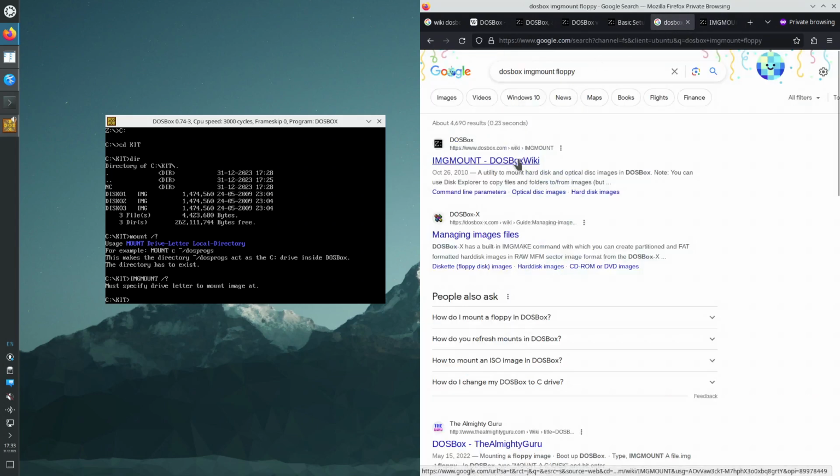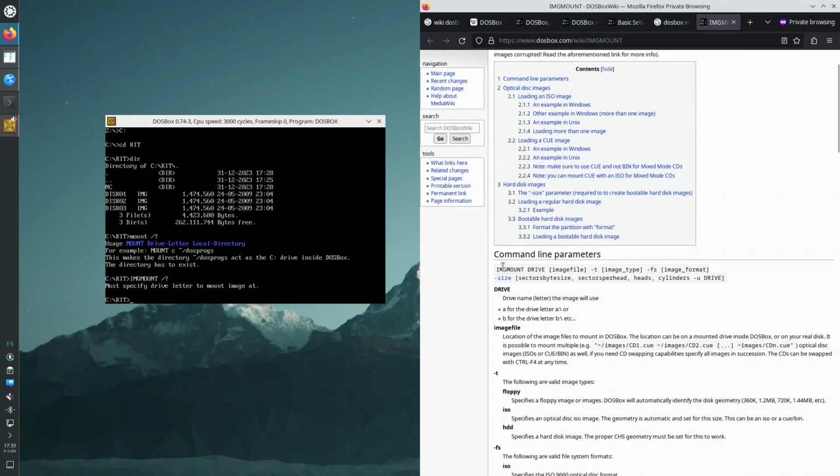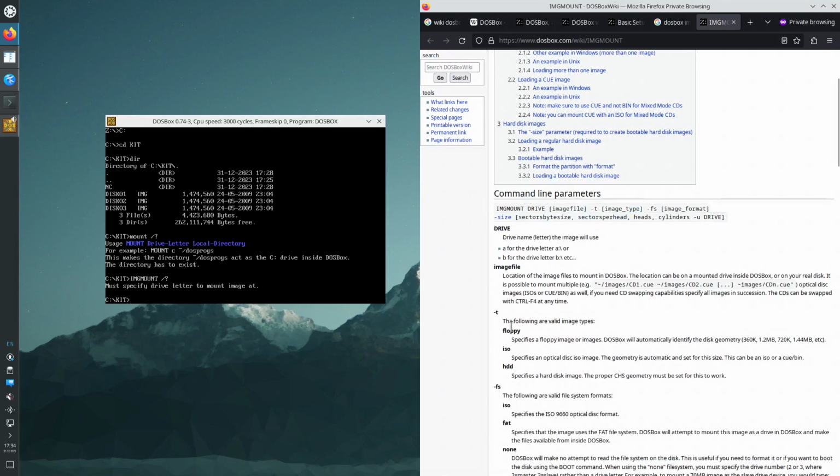I took the first result in here from the DOSBox wiki, and it says that the syntax is image mount drive. So I want to mount a 1.4 floppy, that would be the A drive. Image file, that's DISK1.IMG, and -t image type would be floppy.